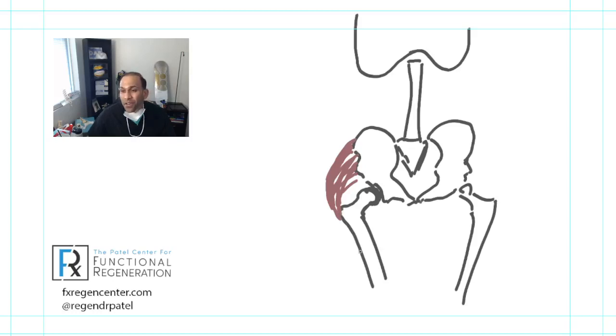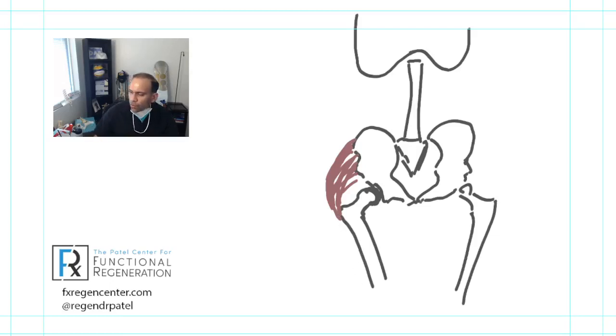A lot of people think of pain on the outside of the hip as bursitis, which is an inflammation of a fluid-filled sac called a bursa. A bursa is really just a pocket of fluid that protects areas where tendons attach onto bones. There are some bursa that sit over here, but it's actually less common for us to have a bursitis than we recognize. Now that we have things like ultrasound where we can see what's going on here, we realize that it's not necessarily a bursitis or inflammation. Rather, it's irritation to the tendon fibers that connect over here that could be causing pain.